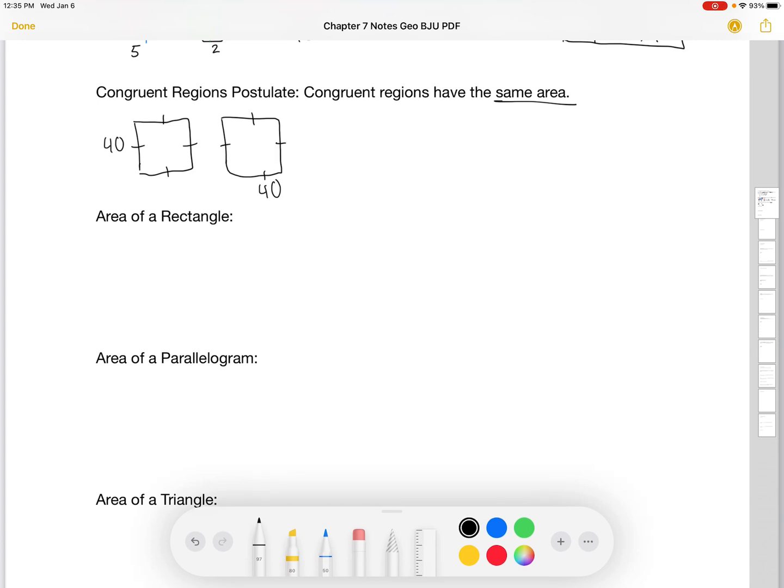Our next shape we have is a rectangle. The area of the rectangle is the base of the rectangle times the height of the rectangle. We know that in a rectangle, we do not have all four sides congruent, but we have opposite sides congruent. So in that case, one would be our base and the other would be the height. It's similar to the formula for a square, except for the square, the base and the height are the exact same size, so we can abbreviate to the s squared formula instead.